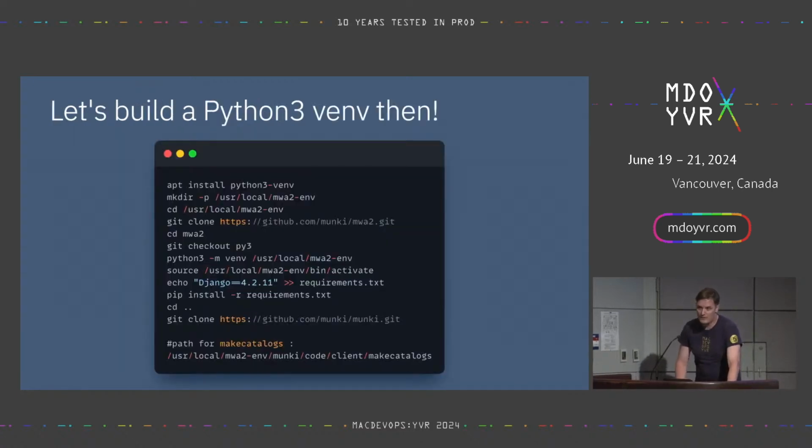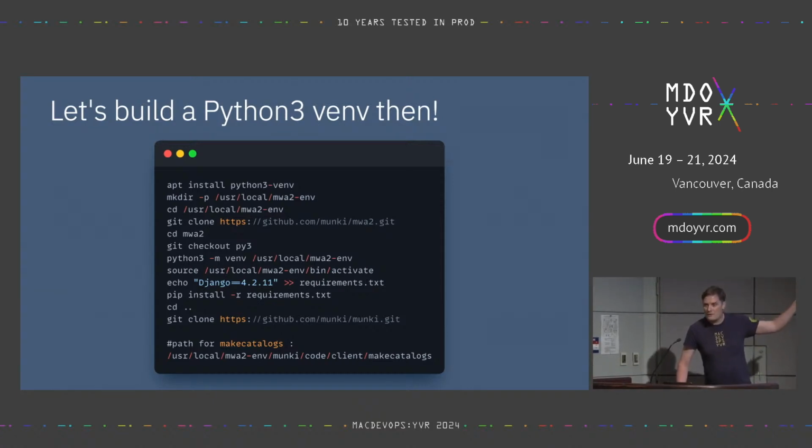So basically, I built a Python 3 environment and just cloned it and checked it out. And also, I poked around with different Django versions because my objective is to make it a sustainable MunkiWebAdmin for the future, whatever Pixar name my Debian version is going to be using.